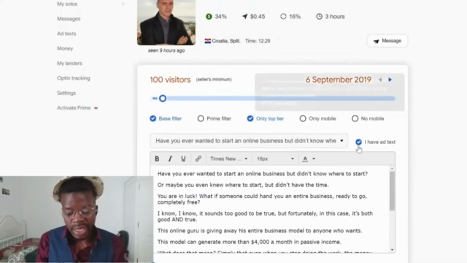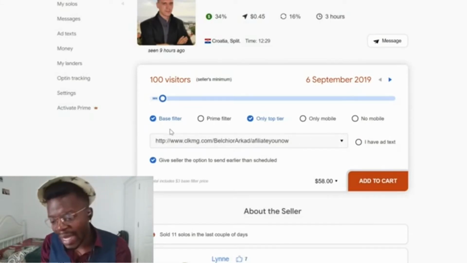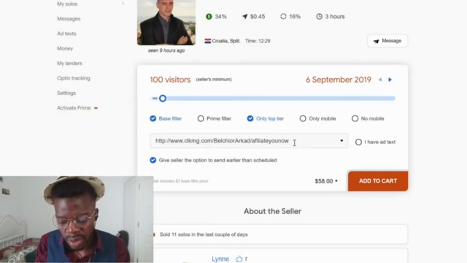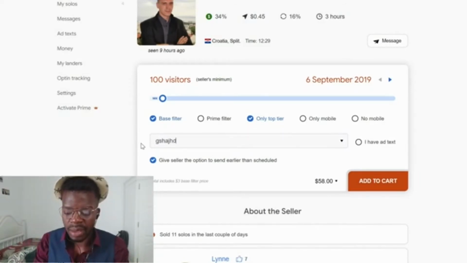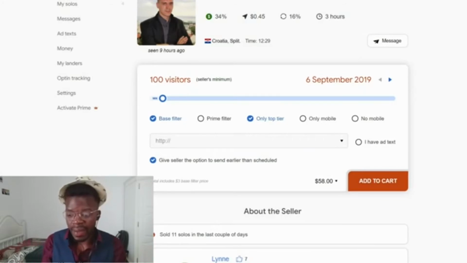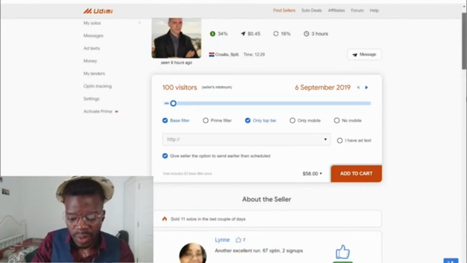All right, now over here, you're going to select the text that you're going to send to them. If you don't have any text, any ad copy, any swipe message, you can type here that you don't have the text, and type your link to your landing page. You don't necessarily need to write an email to send to them, because they know the list, they know how to sell to them. You just need your link: grab your link and put it there, and you are good to go.